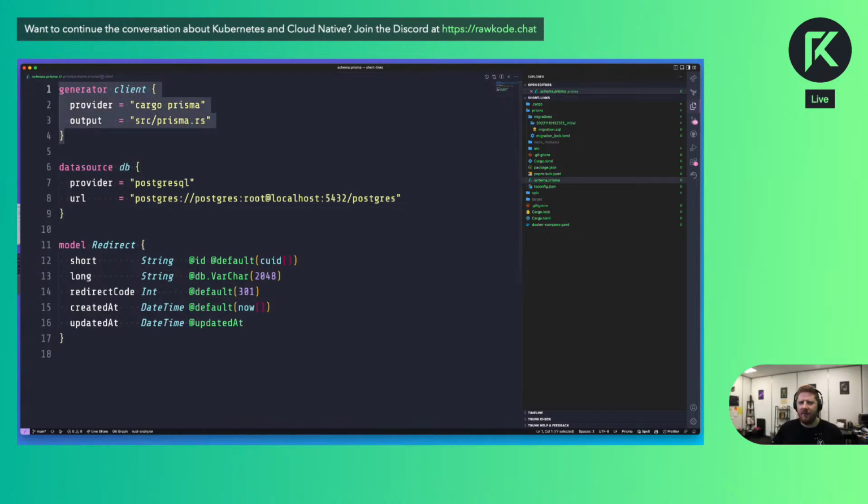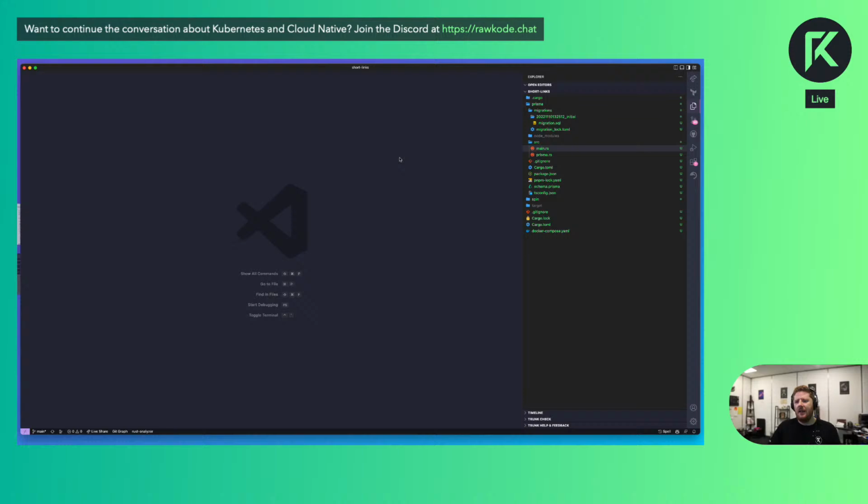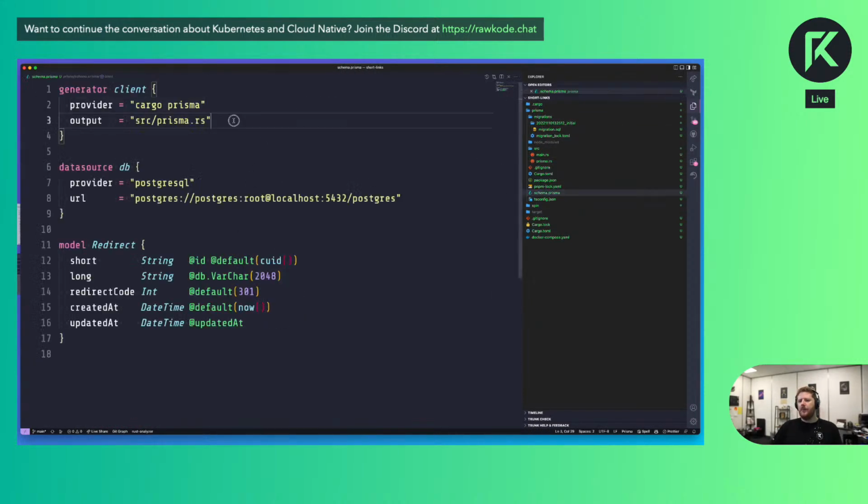What I've also been experimenting with, and I haven't got working yet, but I'm going to keep hacking on this, is that Prisma comes with the concept of a generator. And here we're actually saying that we're going to just use the provider, which is a command. So we're going to use a cargo command called prisma, which is actually an alias to run a main.rs here, which is a Prisma client CLI. So there is, oh, that's the generate code schema. So this generator is going to generate a Rust client to speak to our Postgres database or our CockroachDB cloud database. I've had some problems getting it to compile to the WASI spec or to a WASI target.